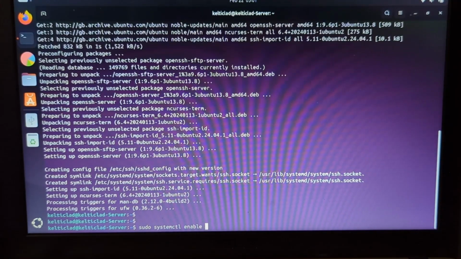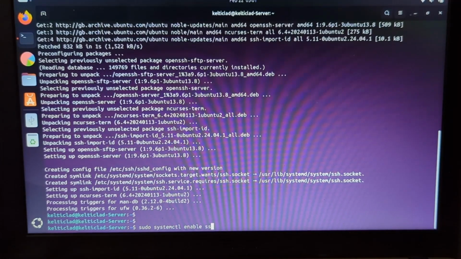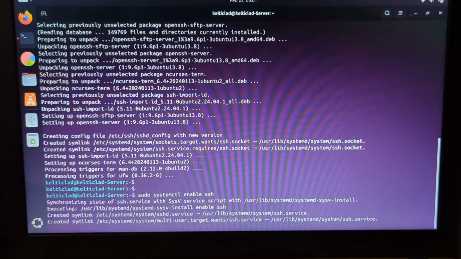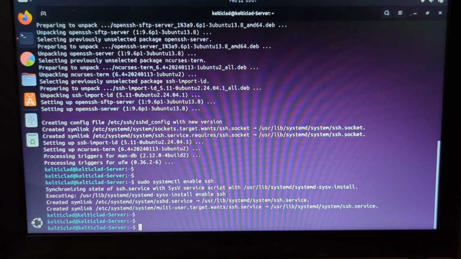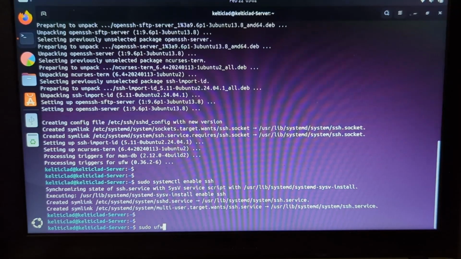So now what we want to do is enable it. Then we want to let it through the firewall.